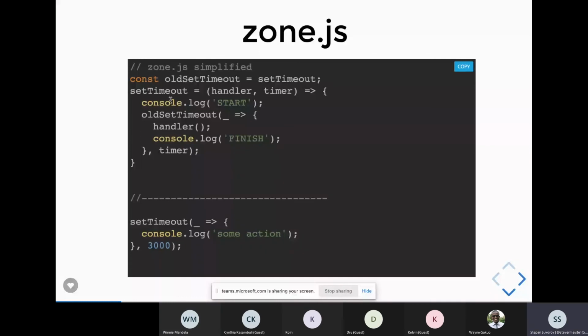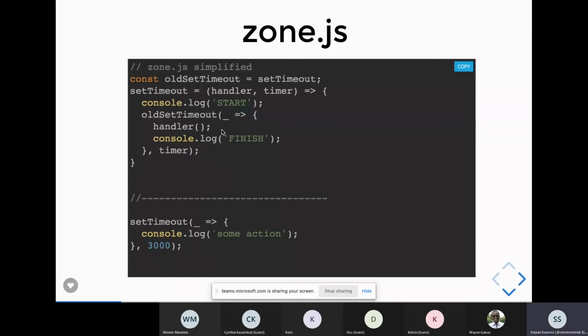This is a very simplified version of zone.js, but I made it to show you the exact concept of what zone.js does. So it's very simple monkey patching of all asynchronous functions, asynchronous methods of browsers, such as setTimeout, setInterval, setImmediate, and so on.